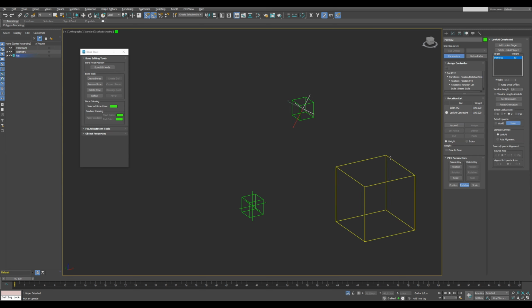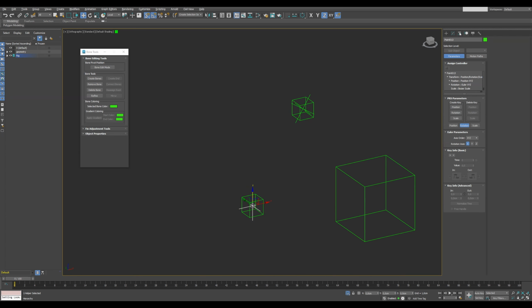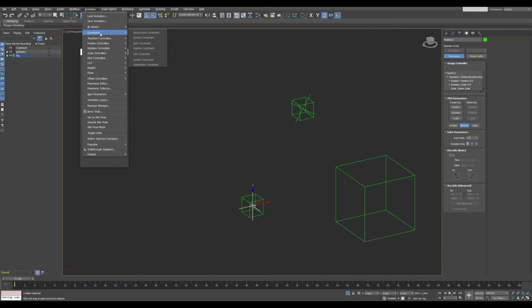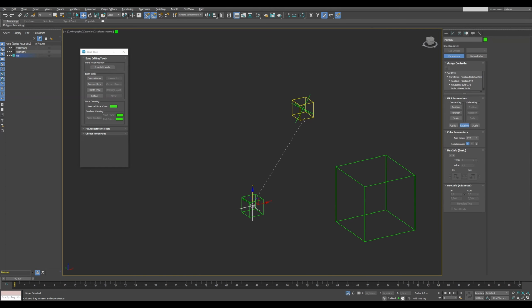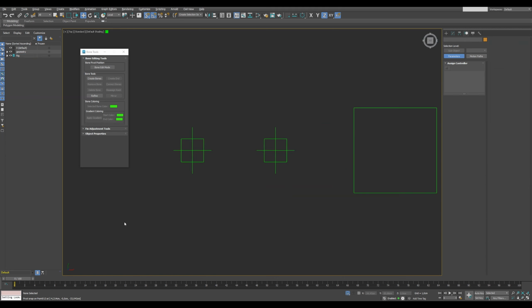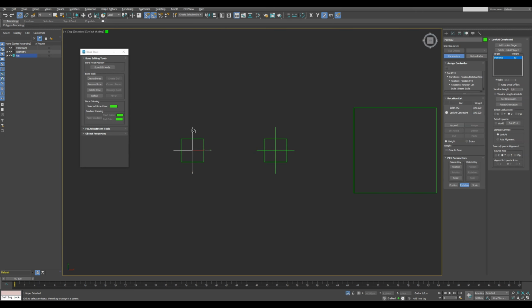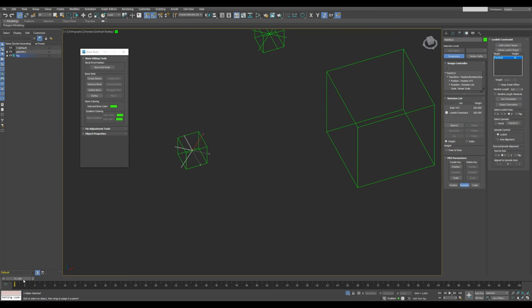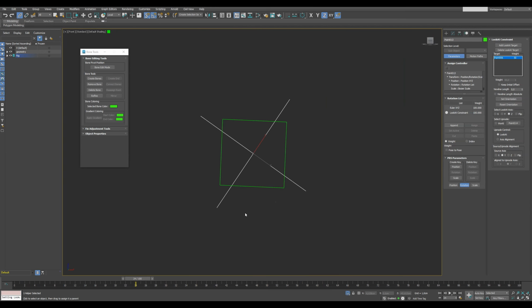You don't really need to do this, but it's good practice to always give your rig a world node in regards to LookAt constraints. Just so that if you rotate the whole model, you want to do that using this main dummy, so to say. Otherwise, all the LookAt constraints with the relative axis get messed up. So let's link this one to the point that we've linked to the bone, and that should take care of all the LookAt constraints. Let's give it a quick test. Here we go. Yeah, they're looking at each other.